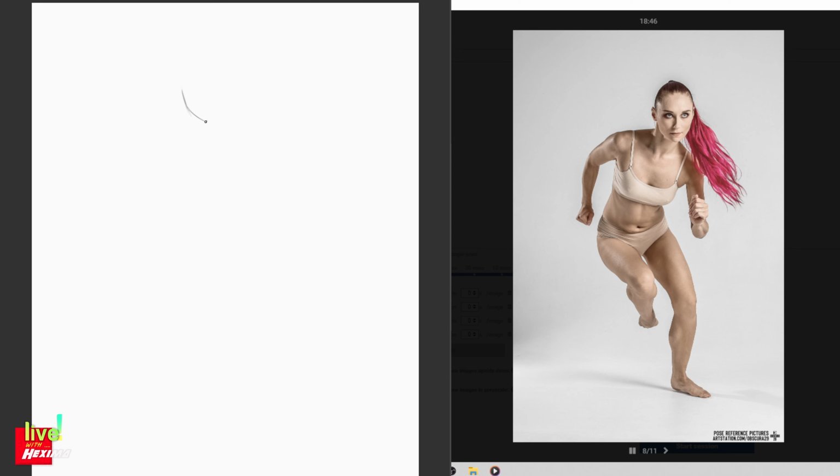Might have gone way, way, way too large with this skull. Let's see if we can adjust it as we go. Get a directional of the skull. I'm kind of in good shape there. I'll be happy with the rest of the body. It's also going to help me keep everything on canvas.